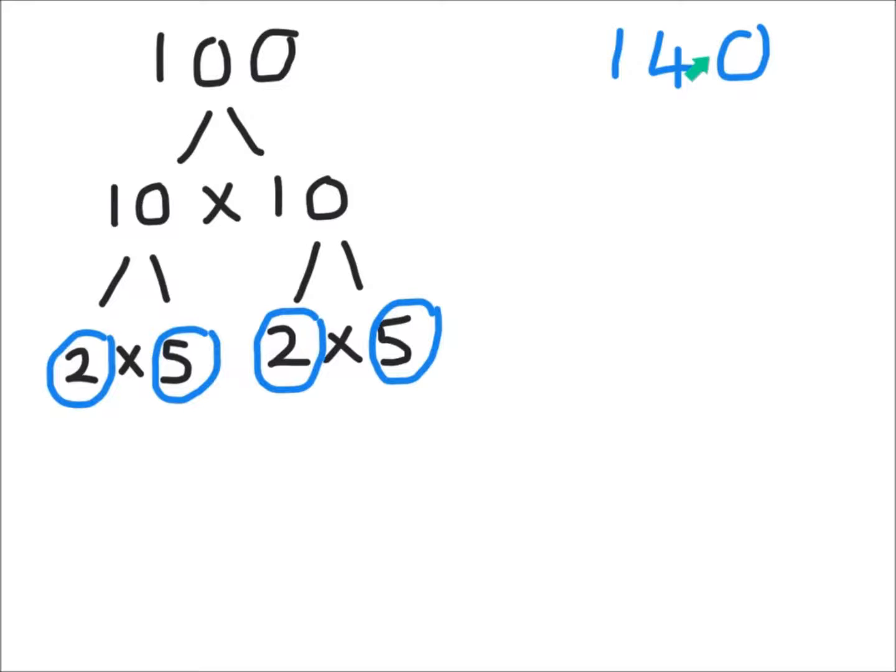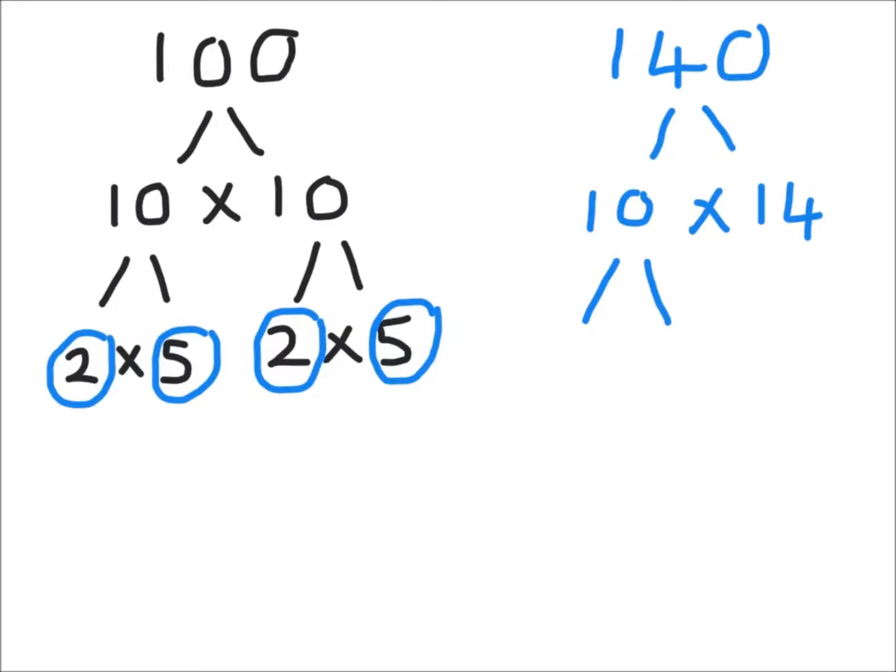So moving across to 140 then, we're looking for any times table that gives us an answer of 140. Okay, I know that it is an even number, therefore it is in the 2 times tables, but better than that, obviously because it ends in a 0, I know straight away without even thinking about it that it's a multiple of 10. How many 10s make 140? It is, of course, 14. Now, is 10 a prime number? No, it is not. So we're going to partition it again.